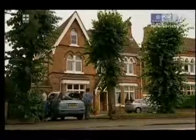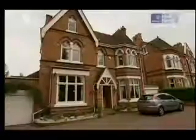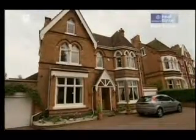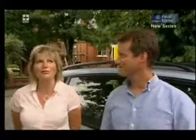Okay, Jane, come on round. John, this is option number 1 and it's our buy option. What are your first impressions? Possibly our first concern would be the upkeep of an older traditional house and the cost of repairs, and that's all sort of put us off. But it looks fantastic from the outside. Would you like to take a look inside?